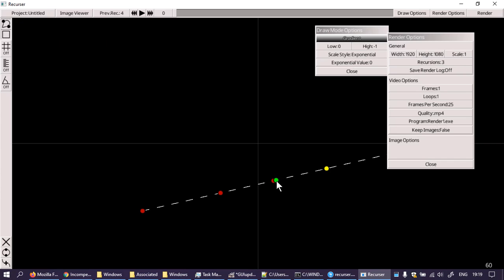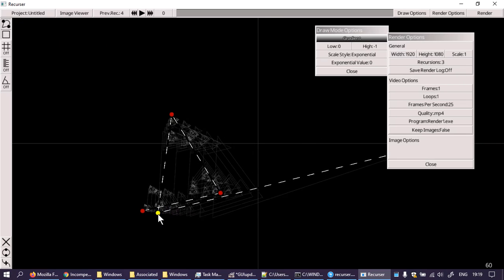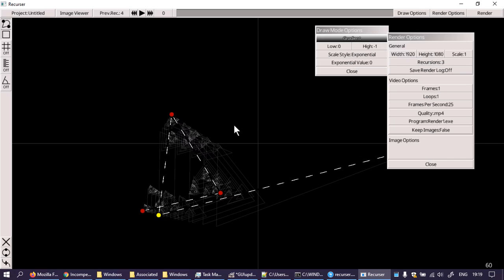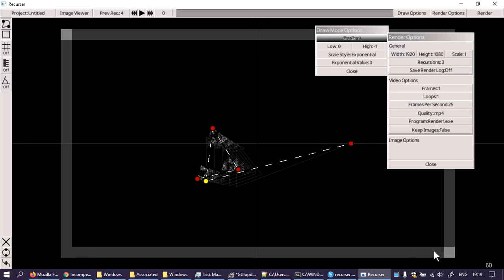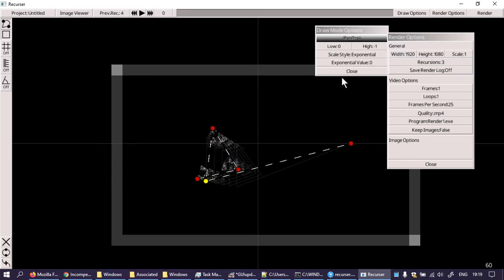Have some preview recursions. Draw something like that. Where is the frame there? Let's actually just get a bit more of it. And bang this up to 10, and let's see.